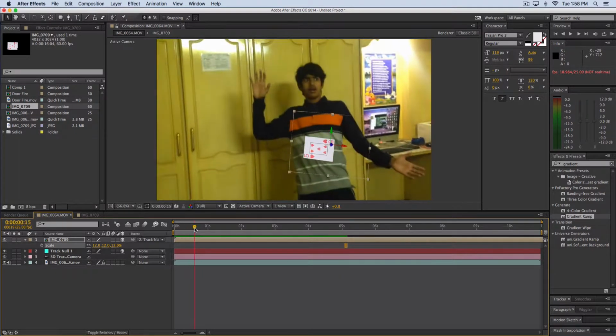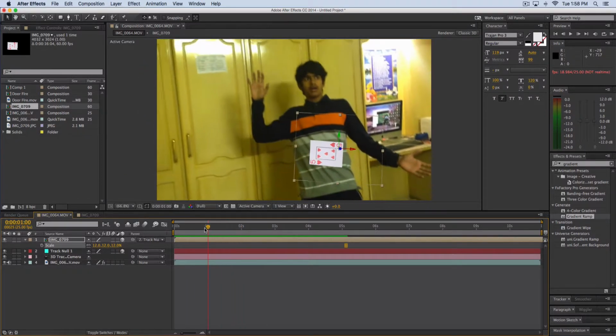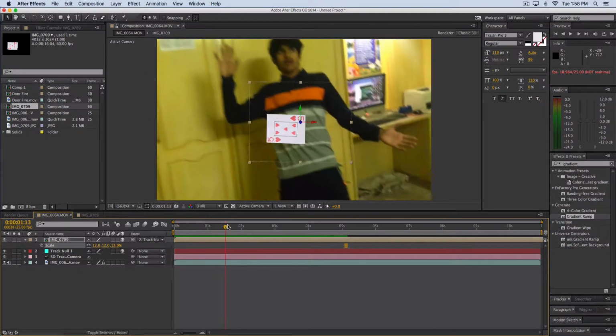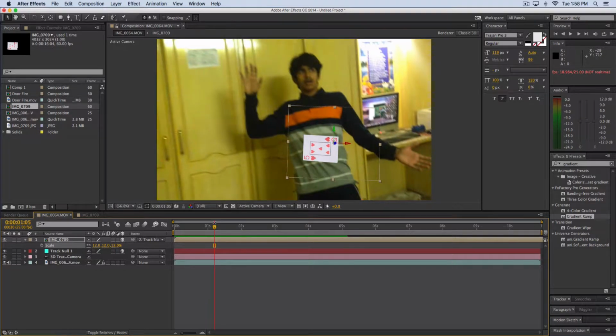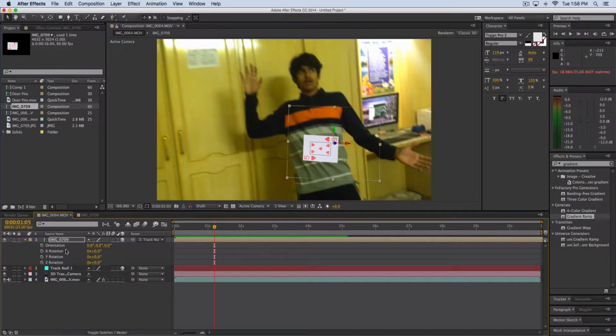So pretty cool. So I know this is not done yet, of course, because of color correction, the color is really bad. So what we can do is hit R, and then we can tweak some of the rotation like that.